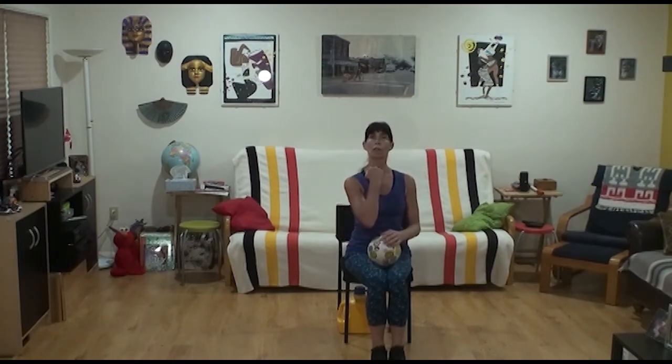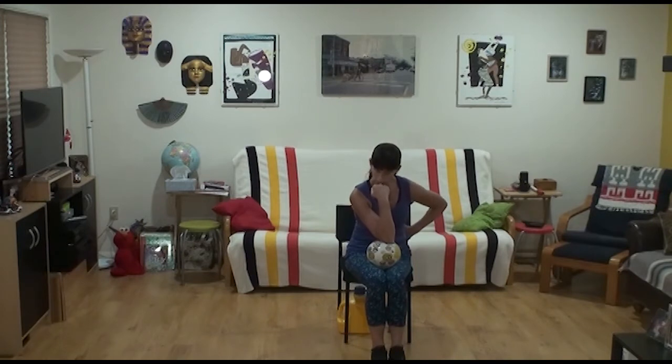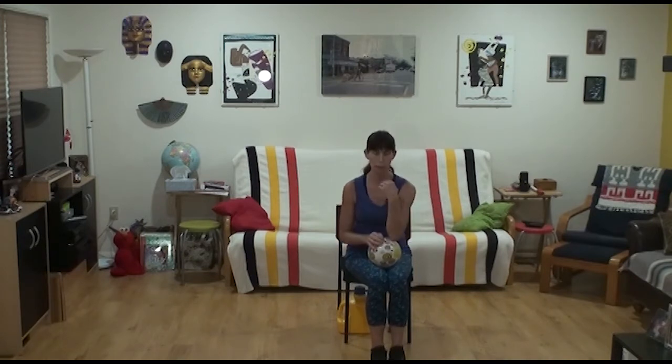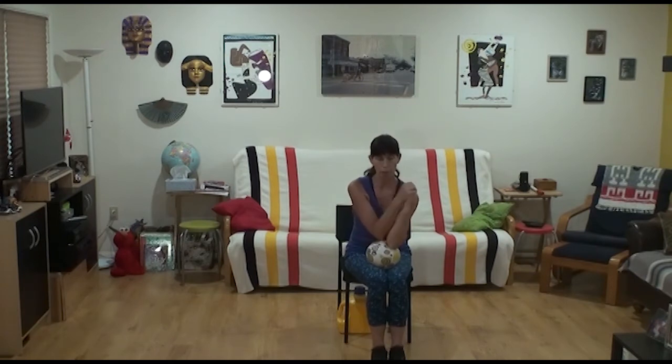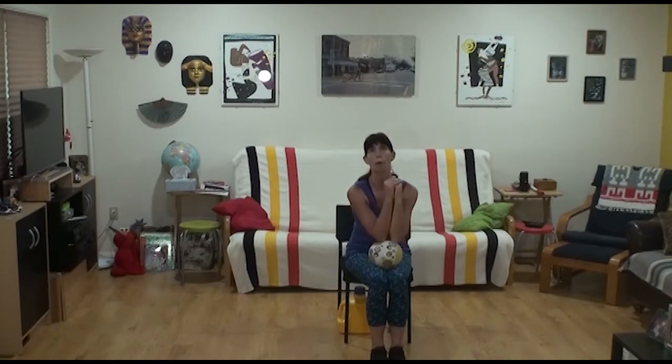We're going to do what I call thinker abs. You know that Rodin sculpture, the thinker? And he's got one arm there. We're going to use both, and we're not going to punch ourselves in the chin. Just stack your elbows on top of the ball and see how it feels to contract your abdominals, pulling your navel in, exhaling, and pushing the elbows into the ball.